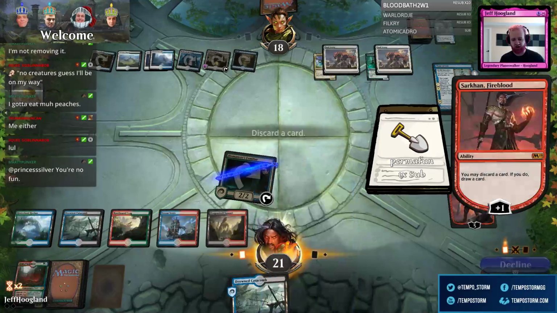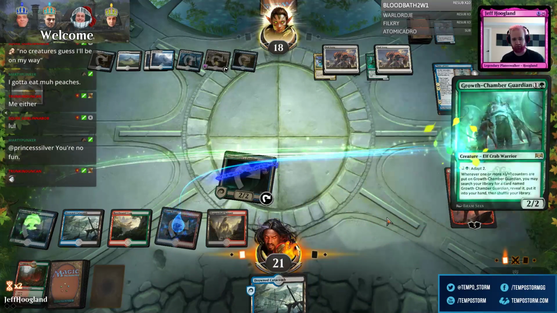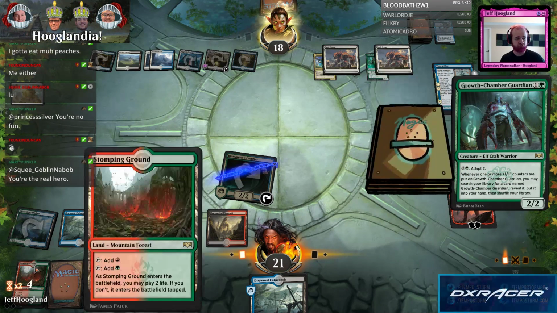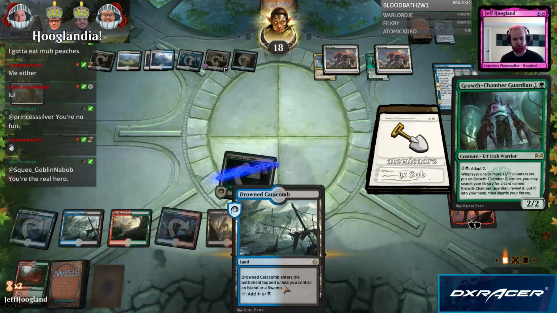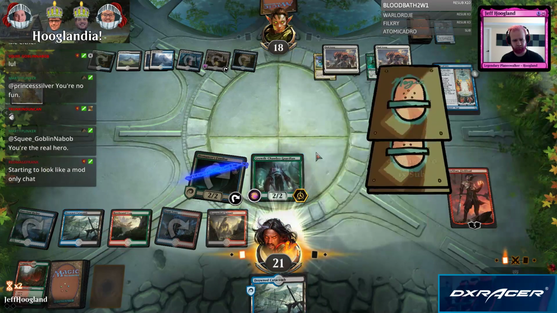Maybe Sarkhan can drag us through this little bit of flood here. Growth Chamber Guardian's a good rip. Let's get our adaptation on. Oh, I guess Growth Chamber Guardian's a reason to keep the Stomping Ground over the Drowned Catacomb. Oh, do they have an absorb or something here?